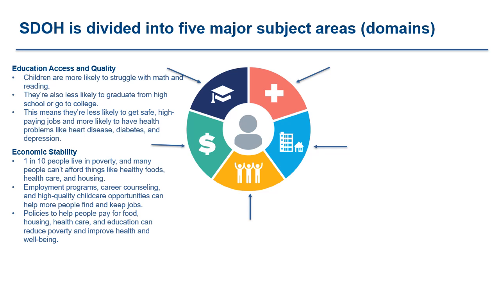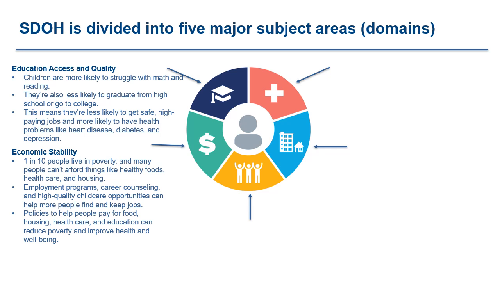Economic stability. 1 in 10 people in the United States currently live in poverty, so they can't afford things like healthy foods, healthcare, or housing. One of the problems you often see, especially in inner cities, is the only way that many people get their daily meal is to go through the drive-through at McDonald's, because if you have a family, you have a bunch of kids, it's often a relatively cheap way to get them fed, but it's terrible food, and it's putting them on the back foot immediately in terms of what may be happening in terms of health outcomes.